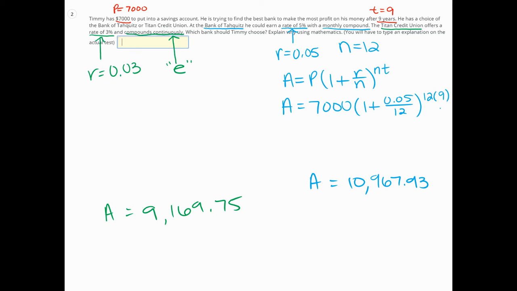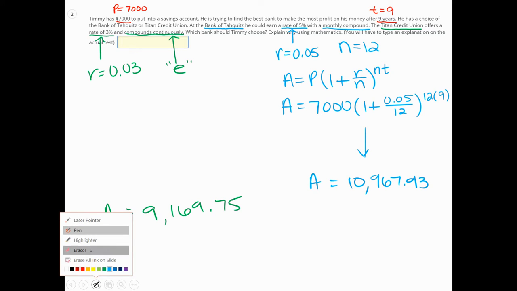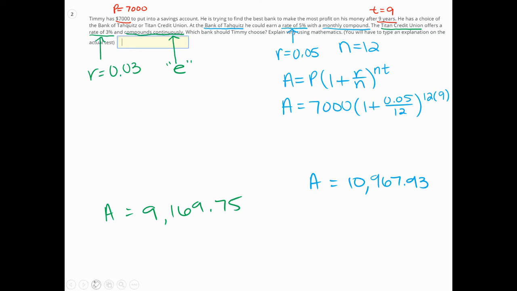So the issue that you're going to have if you're using Desmos as a calculator is the exponent. Once you type in the 12 as an exponent, then it's going to pop the 9 back down into a regular problem. So on Desmos, we just put parentheses around the 12 and the 9 and said we were multiplying. But you'll see that when I post that for you later. All right, and so that, once we solved that, you should get this answer right down here.